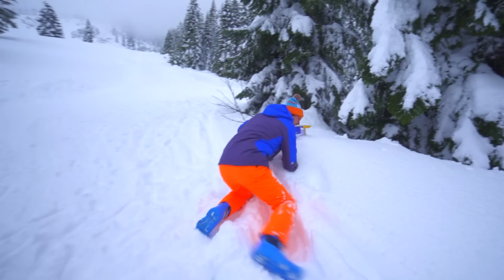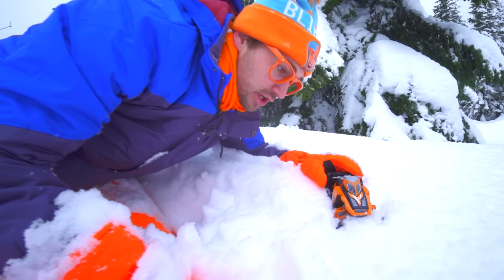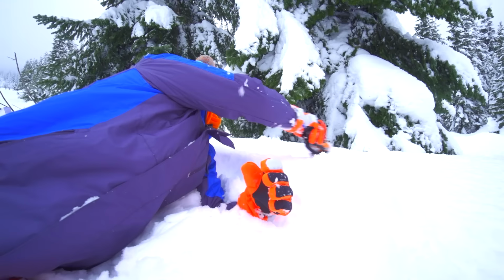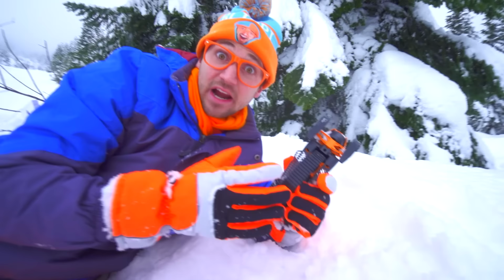Okay, look at this. Come here. Wow, look at the snowmobile toy. Ooh. Ring, ring, ring, ring. See, snowmobiles, they have these front skis that just go on top of the snow. And then on the back, they have this track that pushes the snow along because it has so much traction. Ready? Let me build a quick jump for it.